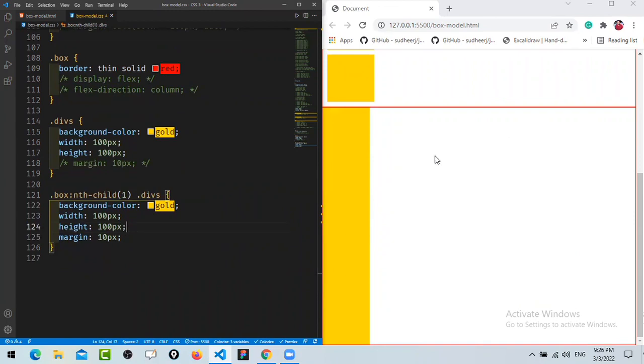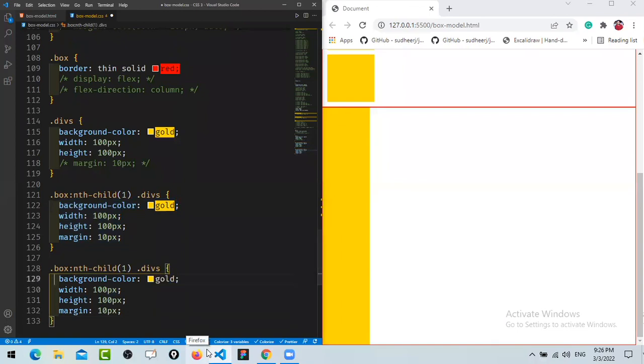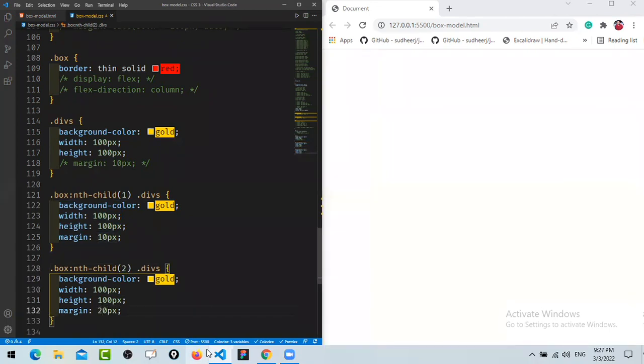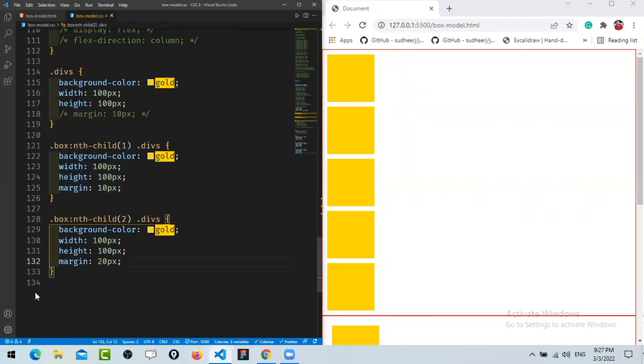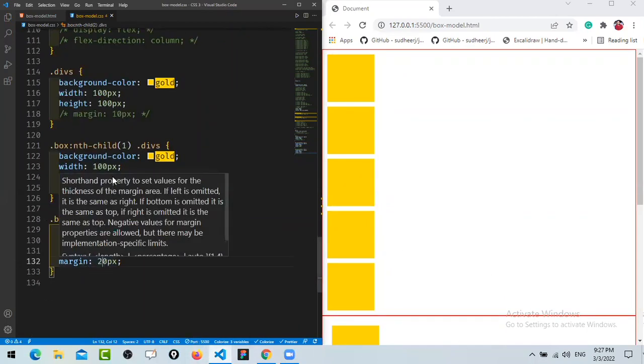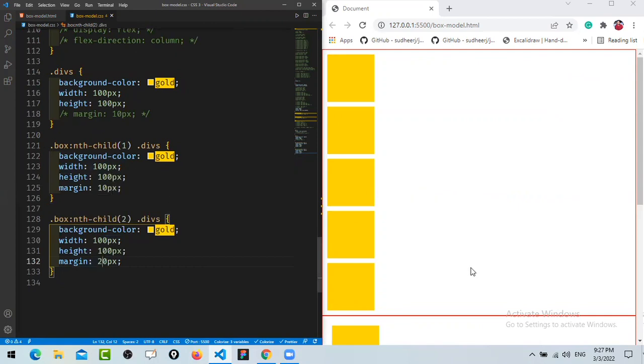I mean different margins, not no margin. See here, we have 20 pixels, and for the first box we have 10.